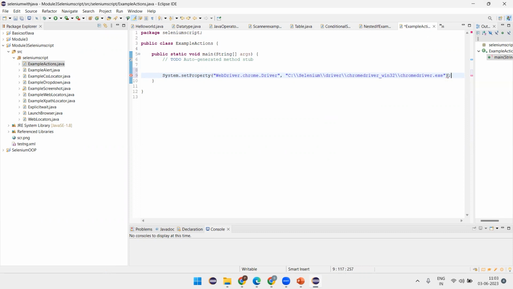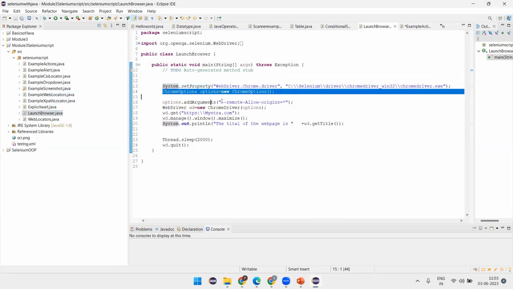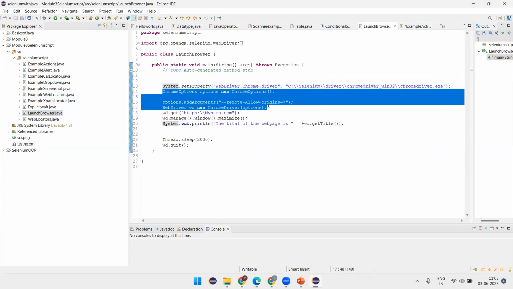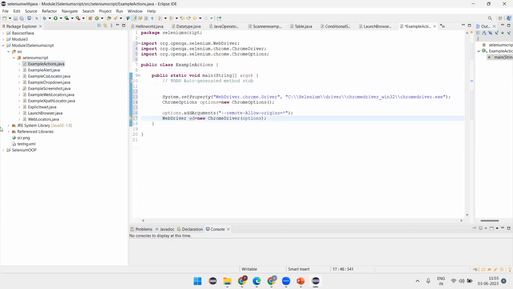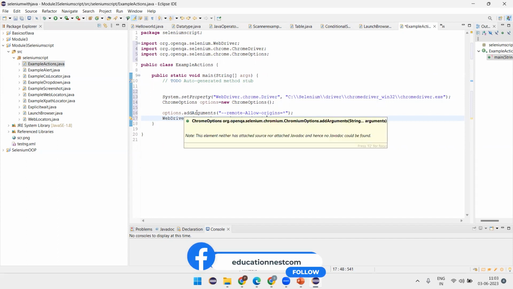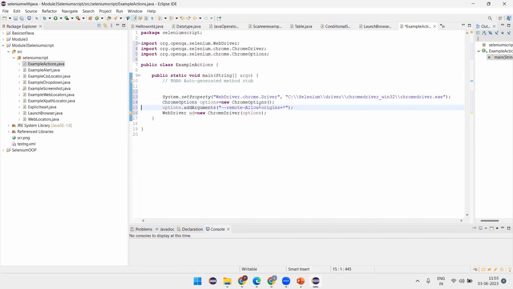Yeah, so okay, and now there is a remote location issue. Okay, so I'm taking it from here so that I will not get any error, otherwise there can be typing mistakes. So Chrome options, because in this latest version of Chrome, as I've already explained, the site was not opening. Only the Chrome driver was opening, but the actual URL was not opening. So Chrome options is for that.